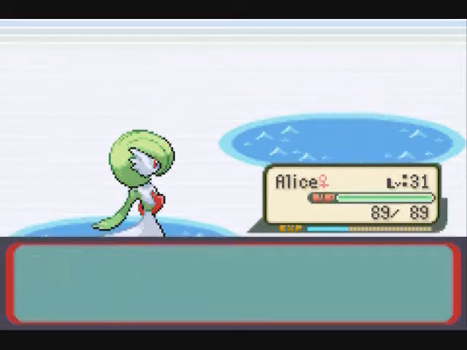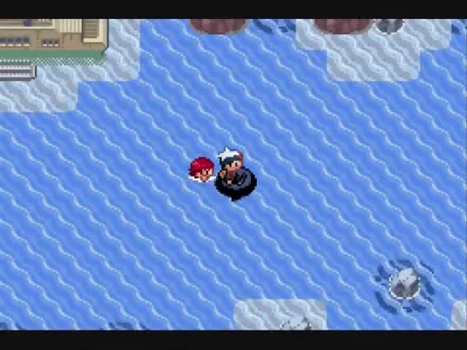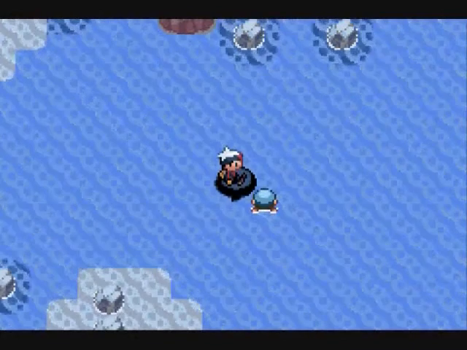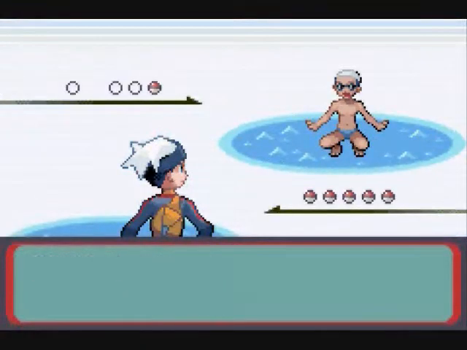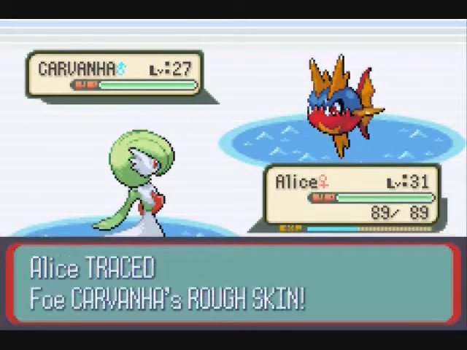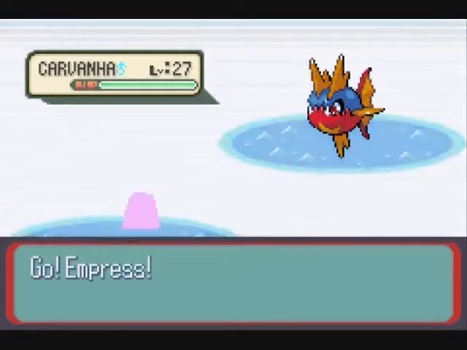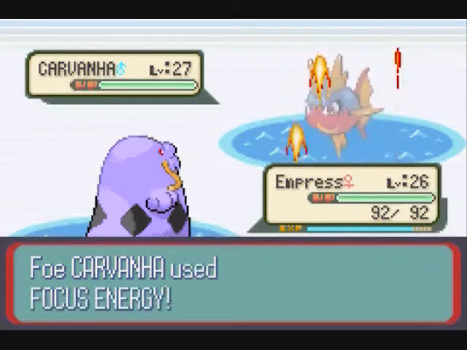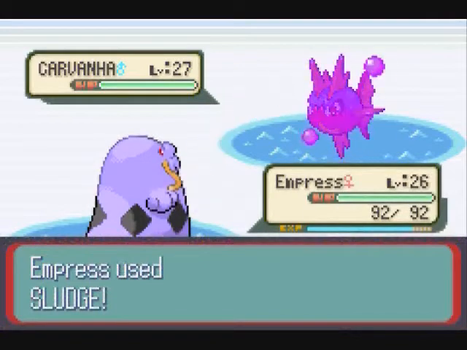That takes care of that. I'm already into the Abandoned Ship, and I plan to return later. Ah, of course it's a Carvanha. Something I can't take care of with Alice. Yeah. Poison, poison.